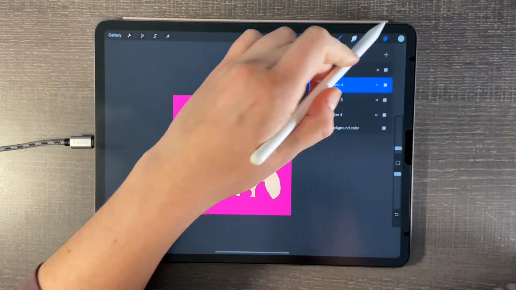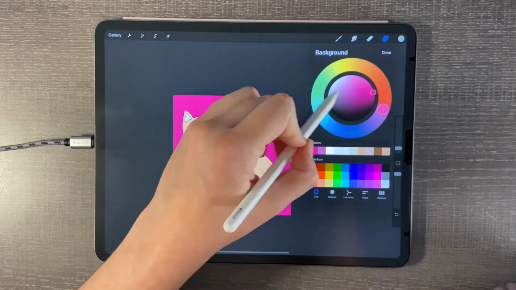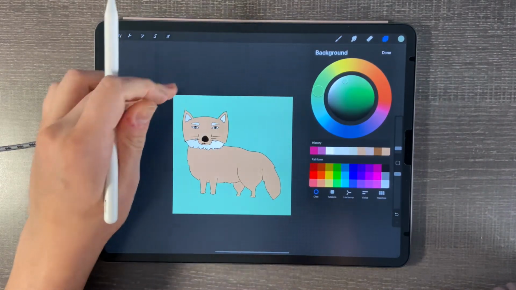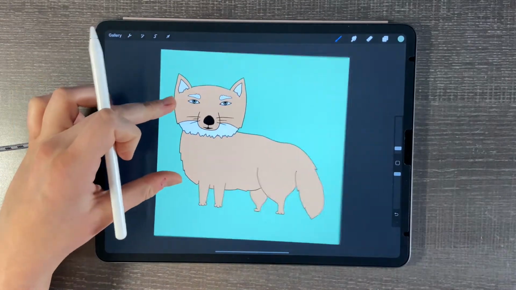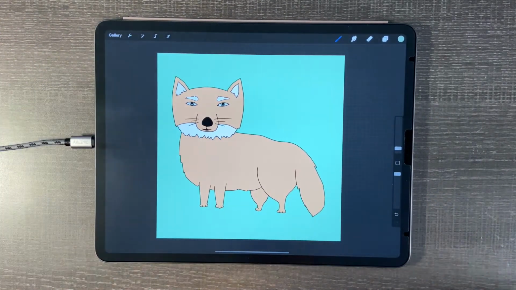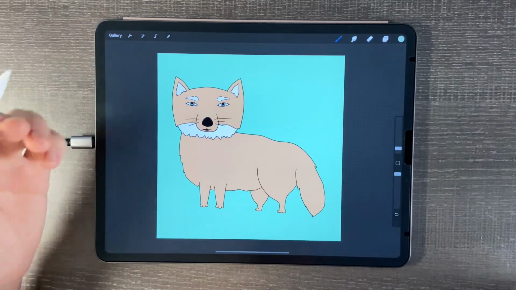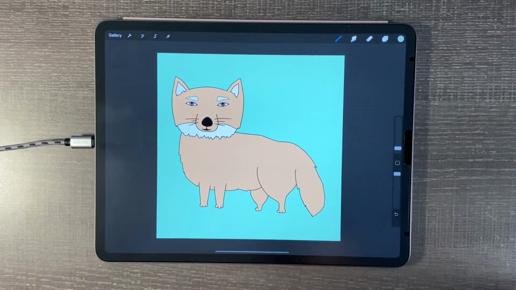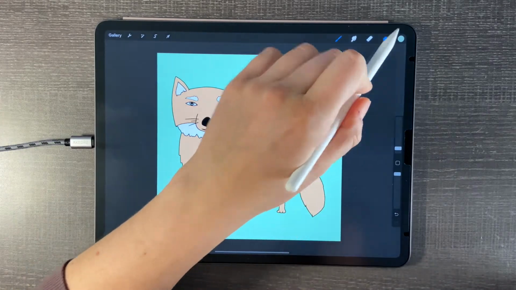I don't see any pink peeking through, so we're good. Let's go to a nice green background. Okay, so now you've got your colored illustrations. You could leave it at this depending on what you want to do. It's a stylistic choice if you want to do a lot of shading or a little shading. I'm going to show you how to do the shading.